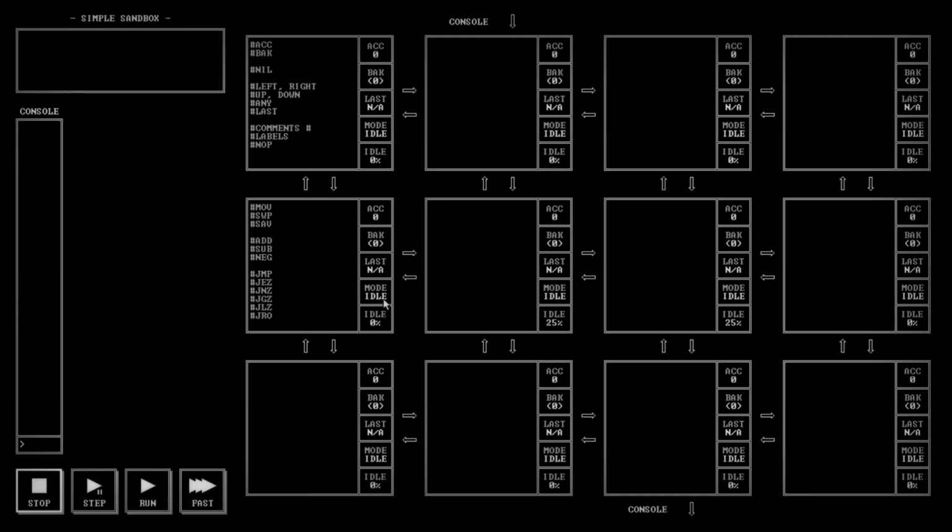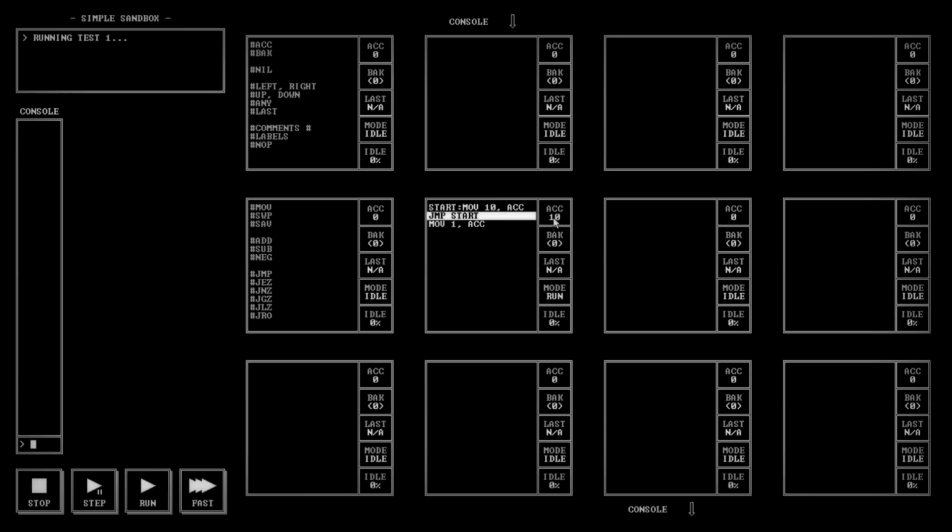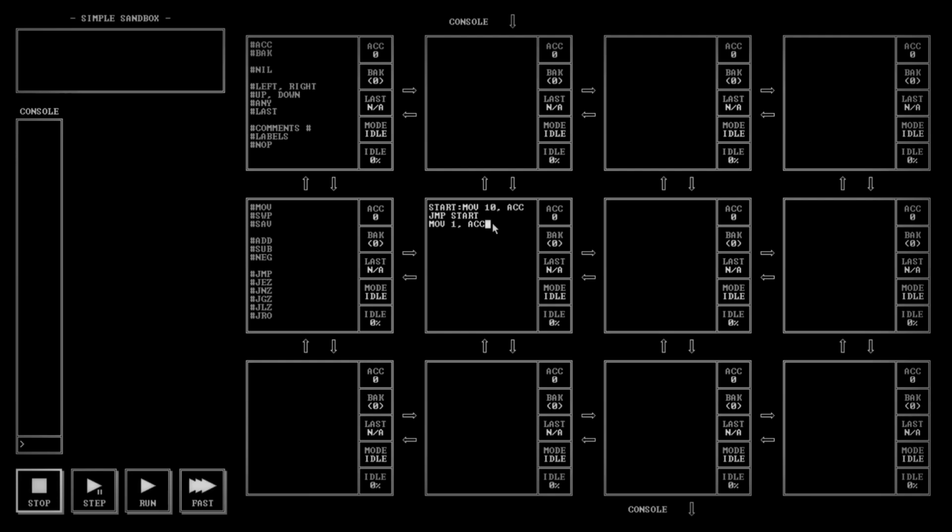So let's say I wrote a code here that started with start, and we'll just say move 10 to the accumulator, and then we're going to do jump to the start, just like that. When it hits the jump command, it's going to jump to whatever label you write afterwards. And you can see that if I do, say, move 1 to the accumulator down here and actually run through it, we'll get our 10 into the accumulator, and when it hits the jump, it's going to jump right to the start one. Now it can jump either backwards or forwards, wherever you want. It just jumps to the label.